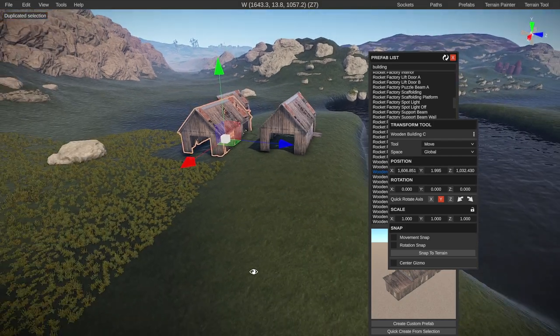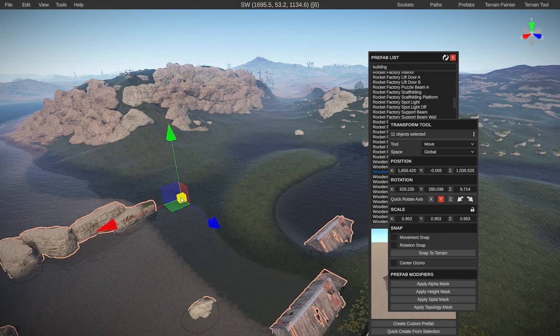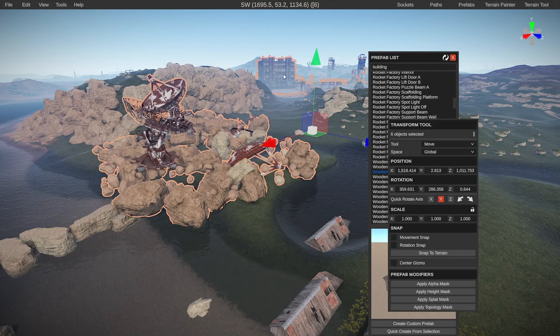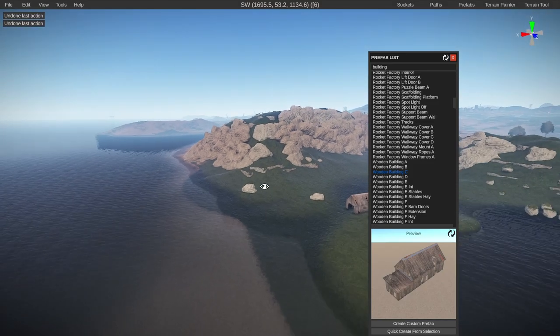One good thing about this tool, you can select anything, literally, and it'll take, you know what I mean? If I want all that big rock formation, but let's just be careful you don't select all this sort of stuff, because that will break your map. Hopefully I haven't just broke it doing that.